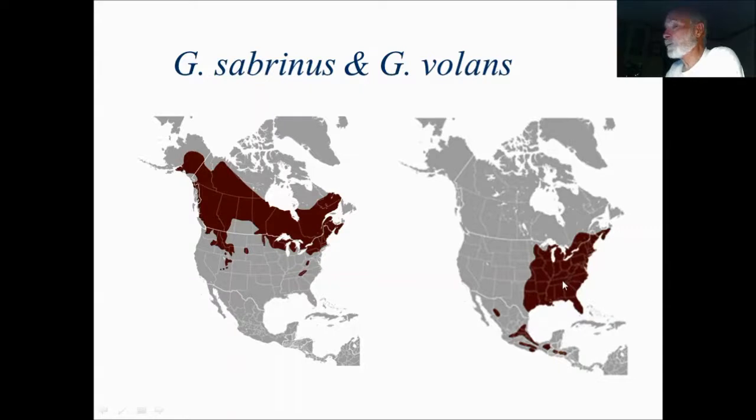So northern and southern flying squirrels don't really overlap much at all. The only place where they really overlap is here in the Appalachians, where the southern flying squirrels are at lower elevations, the northern flying squirrels at higher elevations. So even there, their habitat choices differ, right? Their niches are different. One sad consequence of all of this is that with climate change, the distribution of northern flying squirrels is going north, and the southern flying squirrels are moving north as well.